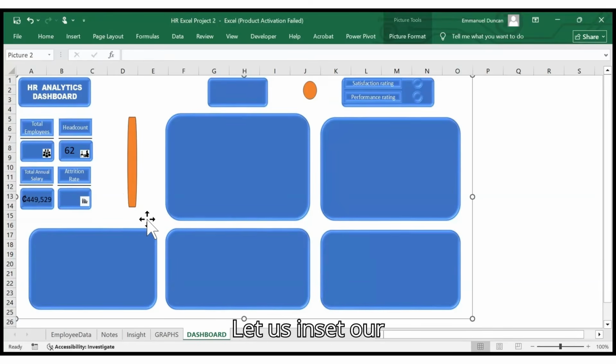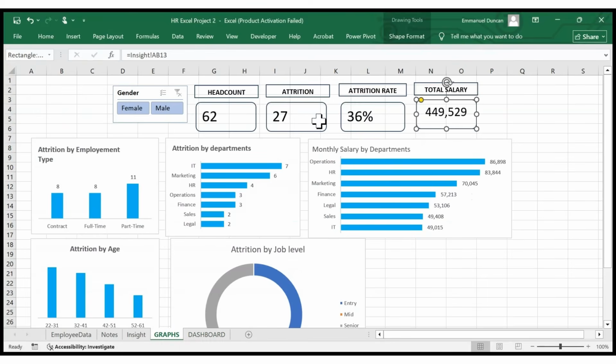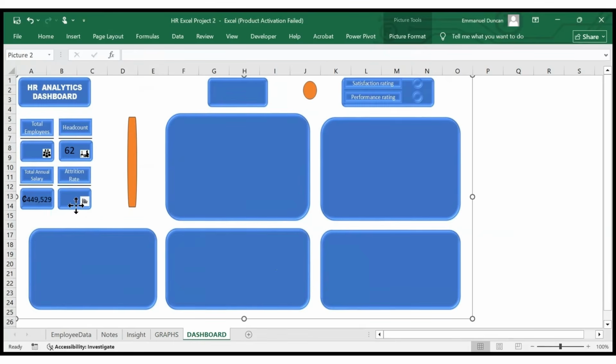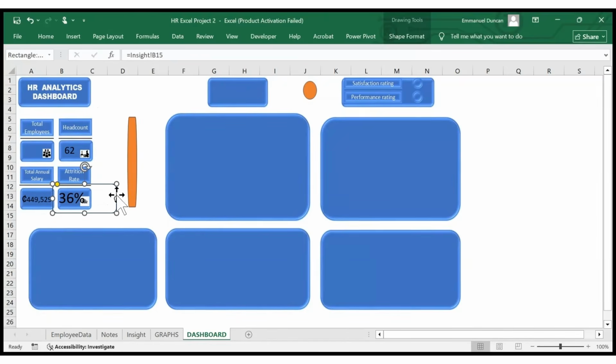Let us insert our attrition rate. Reduce the font size.